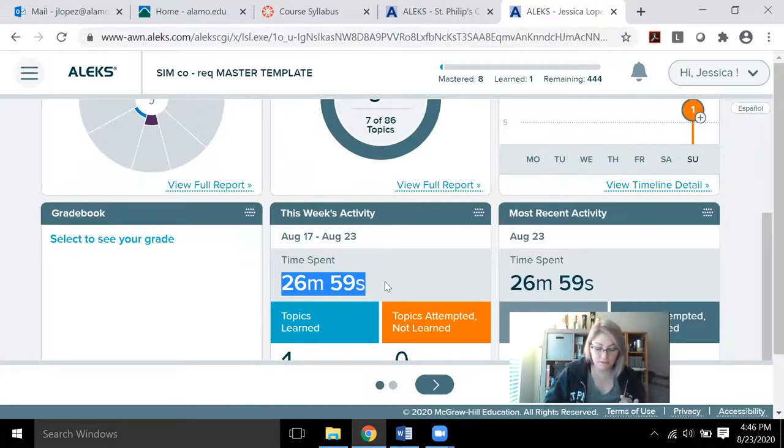I mean, if you're working 5 days a week on this stuff, it's like an hour and a half, less than an hour and a half, Monday through Friday. If you're only gonna work on it 4 days a week, then it's like an hour and 45 minutes for 4 days a week, okay? If you're going to work on it 3 days a week, then you're getting into like 2 hours and 20 minutes, 3 days a week. So it's not a whole lot of time.